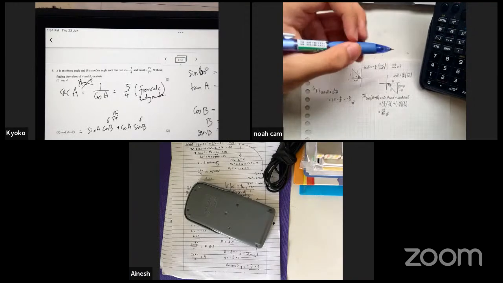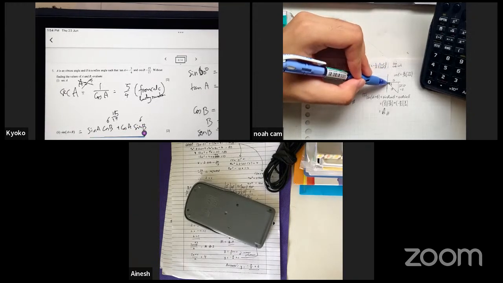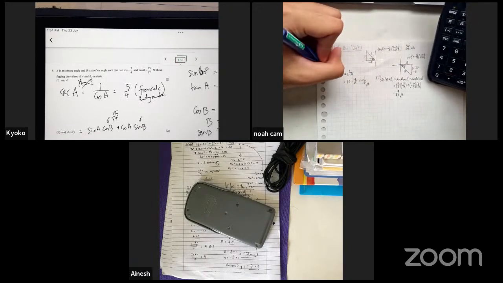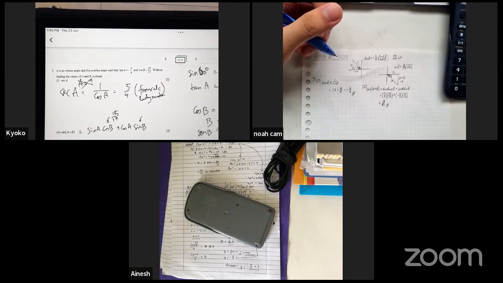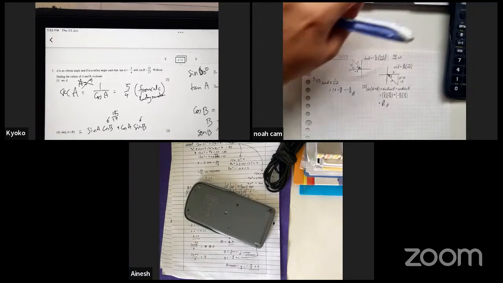Sorry. So please press your calculator, both of you. One second. This is the formula that you missed out, and I just listed it down on the first page so that you know that it is there for us to use. I won't explain the origin of the formula, but it is given even in normal school exams, I suppose. We just have to know that it is there to use. Understand? Okay, Ainesh? Now press your calculator, both of you, Kyoko and Ainesh.